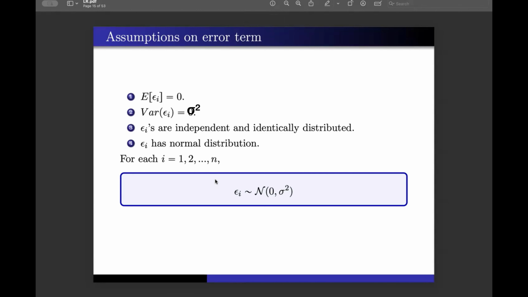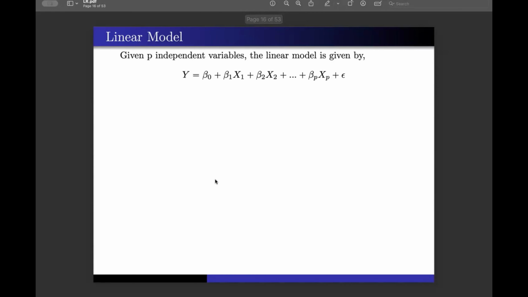So we always make these assumptions on the error term because we do not really know how the error term would behave. It could behave in any random way. It represents the noise in the model. It represents the randomness in the model. Since we do not know how it might behave, we always make these assumptions on the error term. Now, the moment we make these assumptions on the error term, it would affect the dependent variable also. Now, let's try to understand how it will affect the dependent variable in the model.